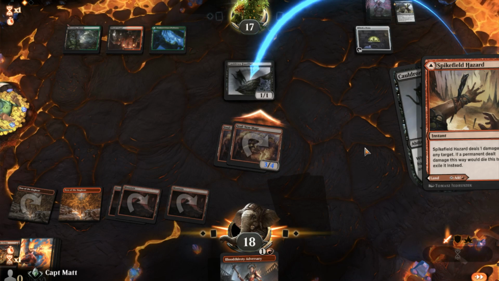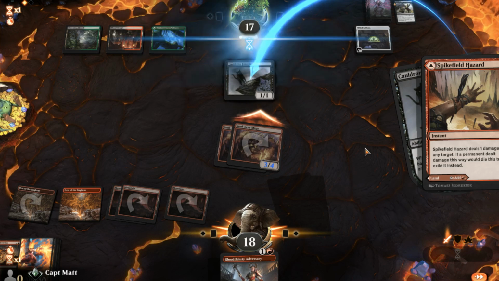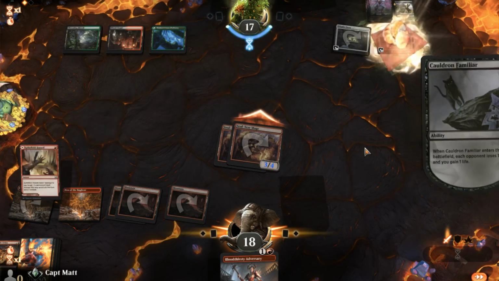The question for them now is, do they risk bringing it back to block without having Witch's Oven up? I mean, they're certainly sacking it to Witch's Oven. I wonder why they're waiting. Maybe they've got a Village Rites in hand. Maybe they could sack it to Village Rites instead, to draw some cards since they've missed a couple land drops. Nope, they decide to do it to Witch's Oven, which makes sense to me.